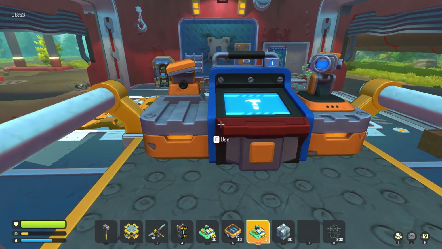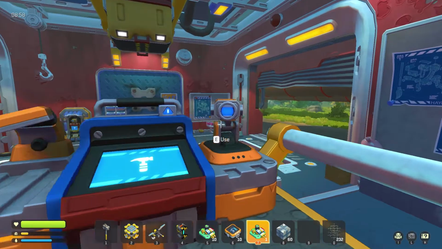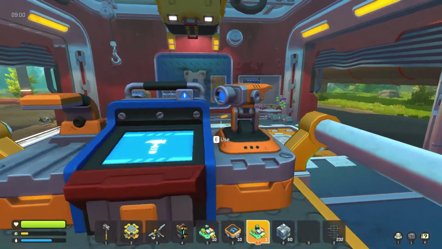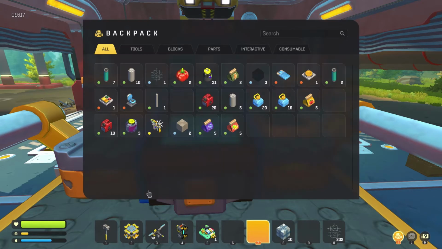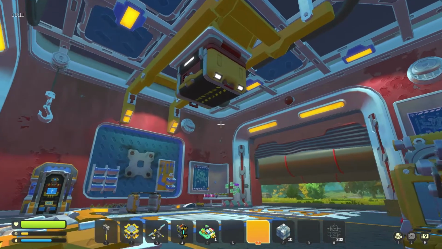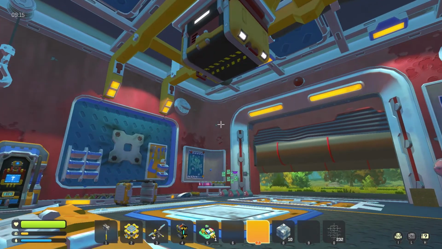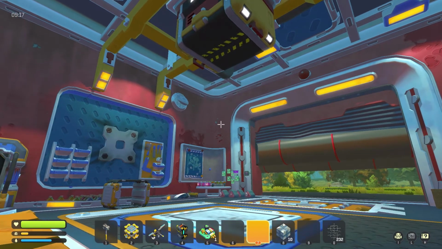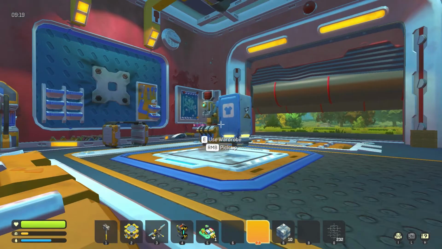Okay, so we're back at our base, and what I wanted to do is make our dress bot. We have a whole bunch of garment loot box things over there you can see, and I want to open a couple. Why not? So this requires a tier 3 metal, which I've already made a bunch of. Super expensive. Did not like it, but that's fine. So let's craft this thing. Whoa. A little bit of lag. Okay. Whoa. What?